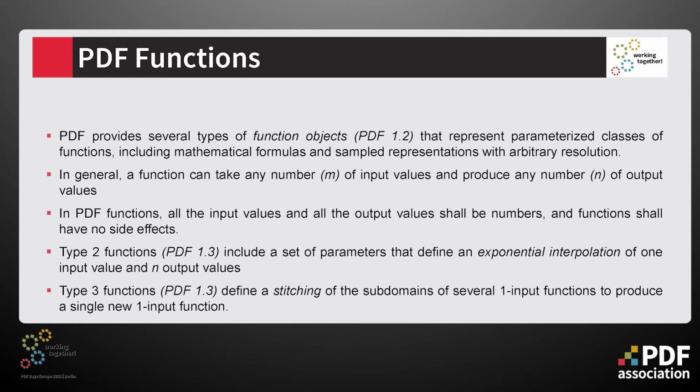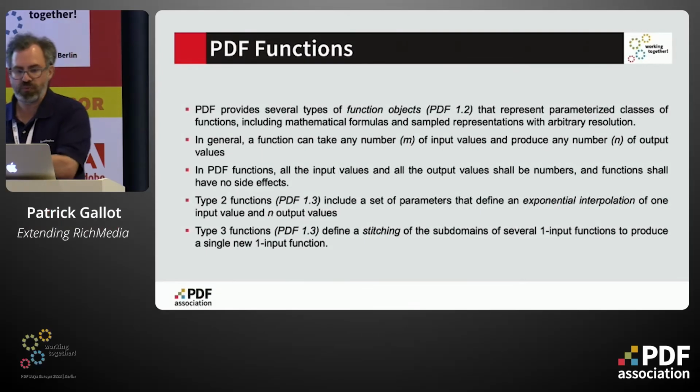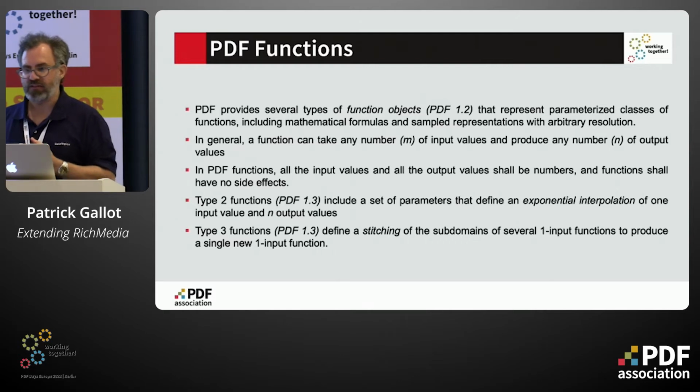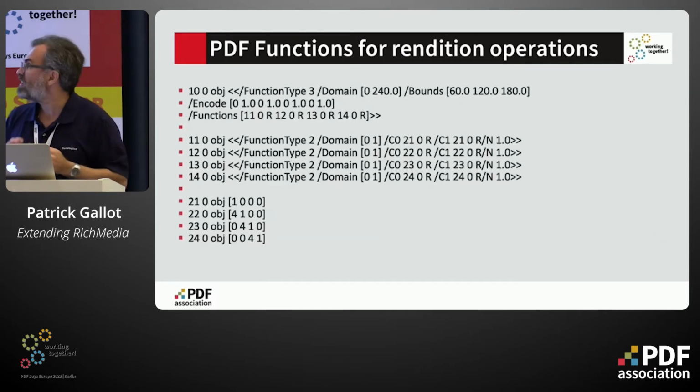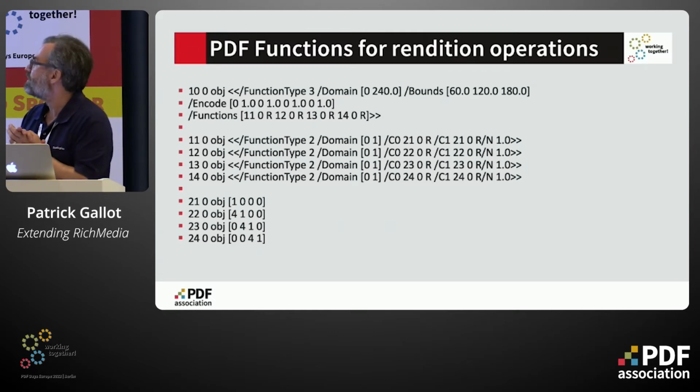The two function types that I basically gravitated towards are the type 2 functions of interpolation. You start from one thing and you go to another thing, and if you need a number that's between that range, then you interpolate what the value should be. And then there's type 3 functions, where you might have these different functions that you want to group together so that the behavior changes at a certain point. You just take one and take two, you split your function into two or more and put them back together. To give an idea of that, I tried to put this together.